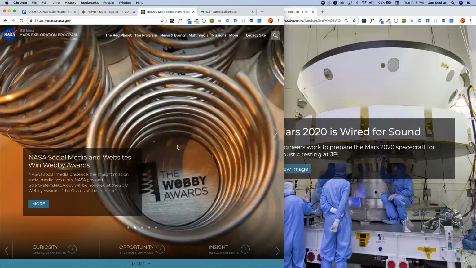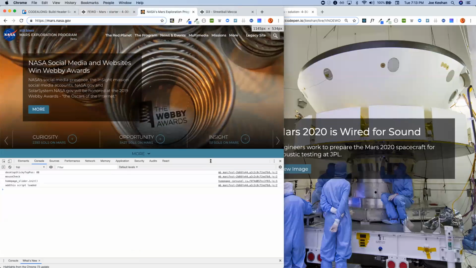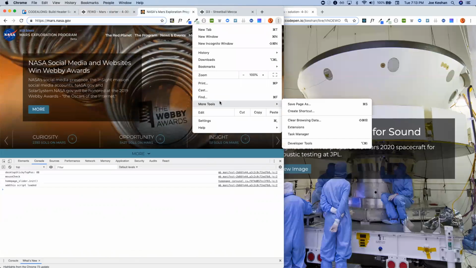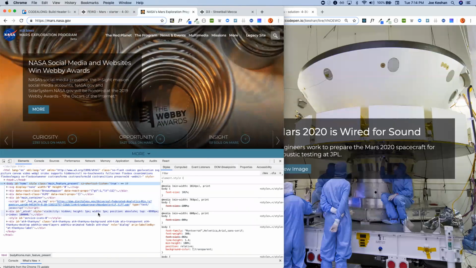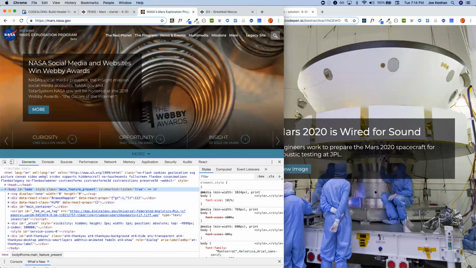Everyone's been using developer tools to investigate, right? So I'm going to go to developer tools. Command Option J will take me to developer tools, or the three little circles up there, more tools, and developer tools. Either way, circles, more tools, developer tools, or Command Option J takes you to developer tools. Command Option I takes you to developer tools. These are just shortcuts. I'm in the Elements tab of developer tools, right?